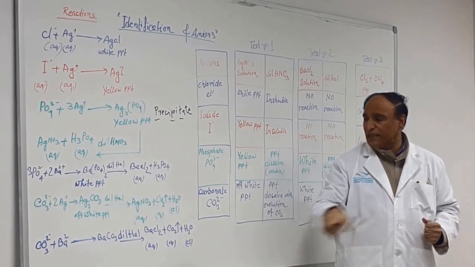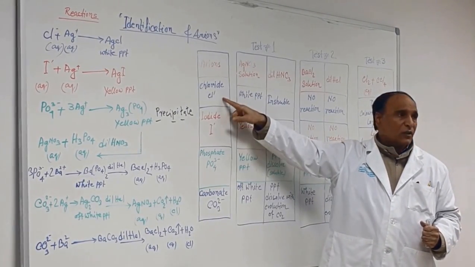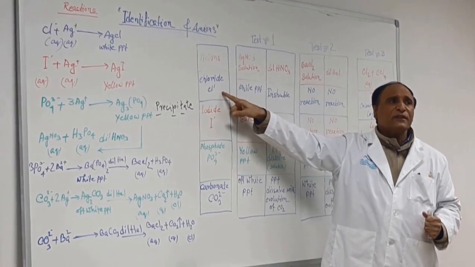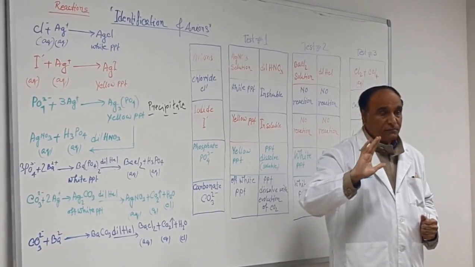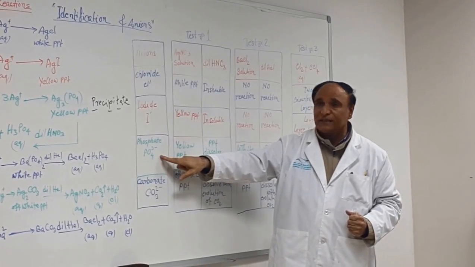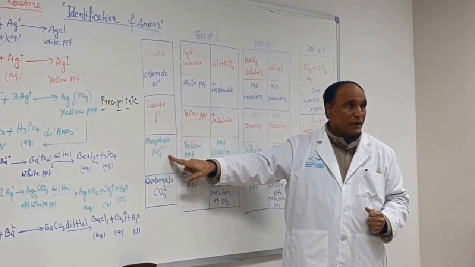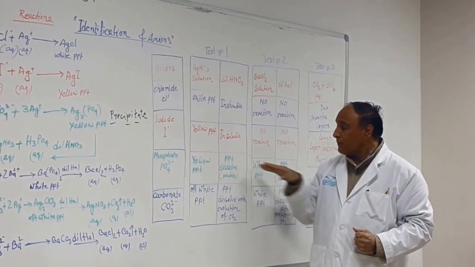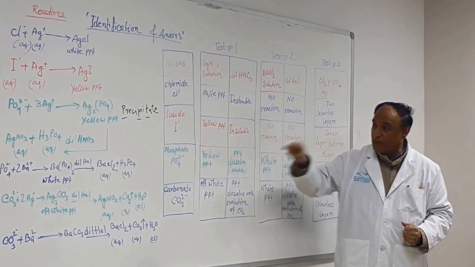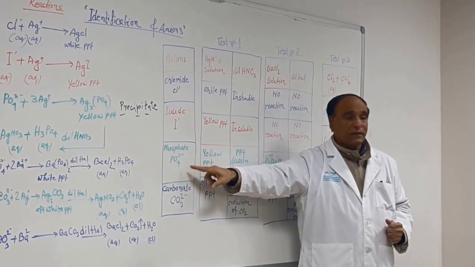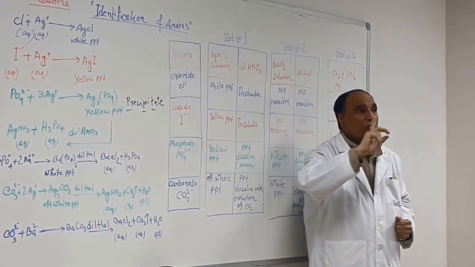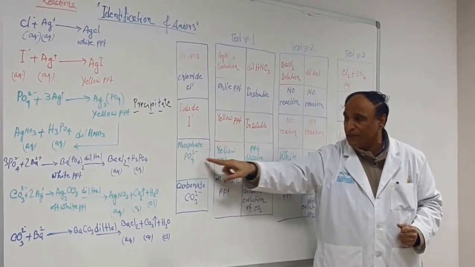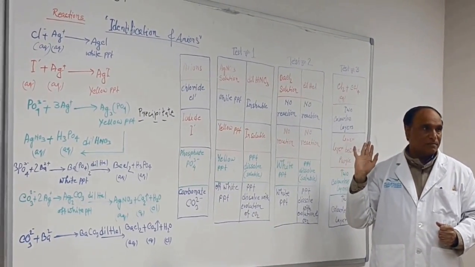Okay, you can select anyone. Don't wait for the chloride. If so many students are there for the chloride, don't wait for it. But what is important? If you select the phosphate and you do the first test with the phosphate, complete all the 3 tests with the phosphate. Don't do it like that: first test with the phosphate, second test with the iodide. If you take phosphate, complete all the phosphate.